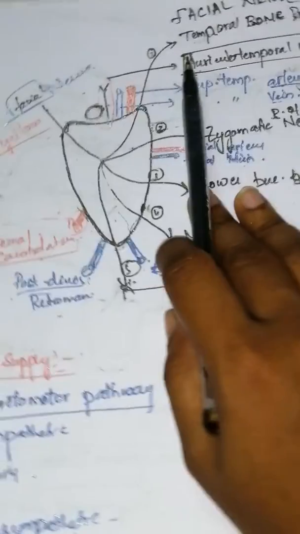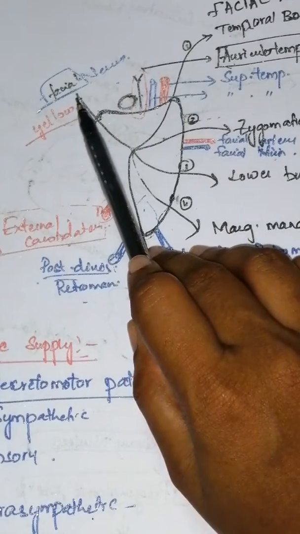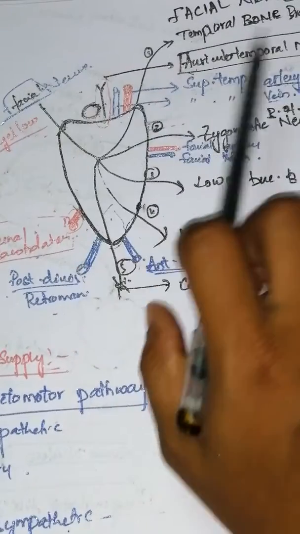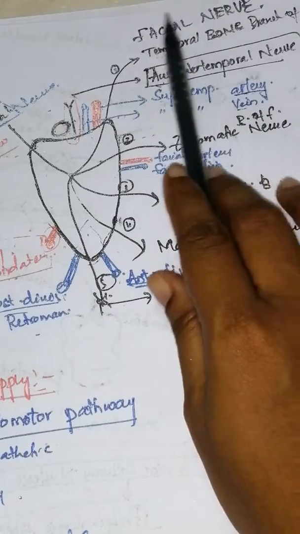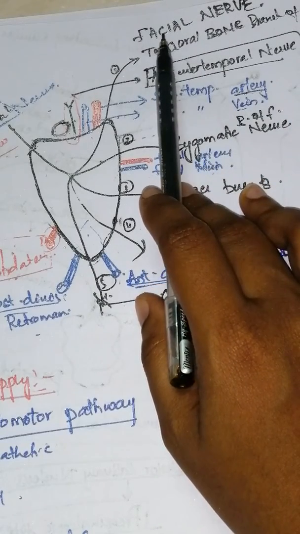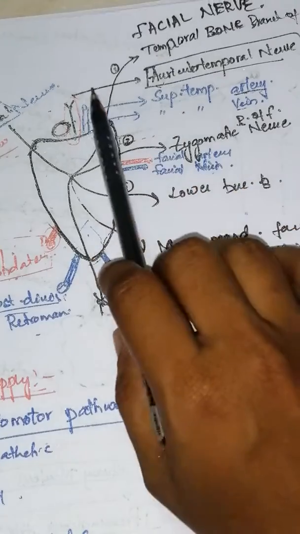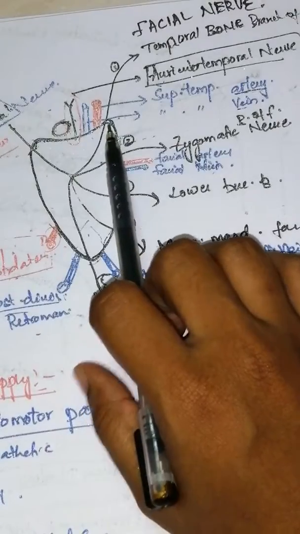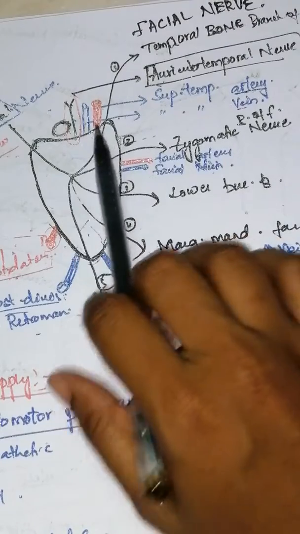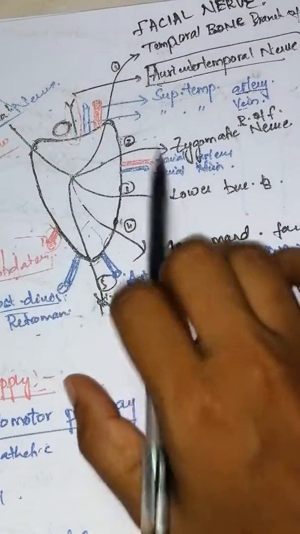Okay, auriculotemporal nerve and this facial nerve. After that, I just want to help you remember, because anatomy is very difficult, all the structures which are passing through the parotid gland. Just imagine this is a structure which is present near the ear on the left side or the right side. So if you think this is an ear, right?